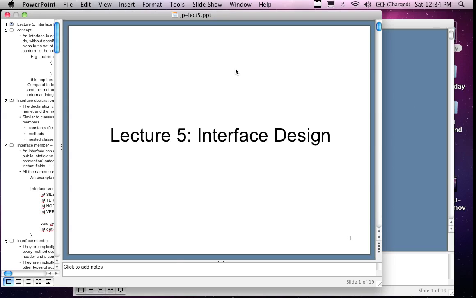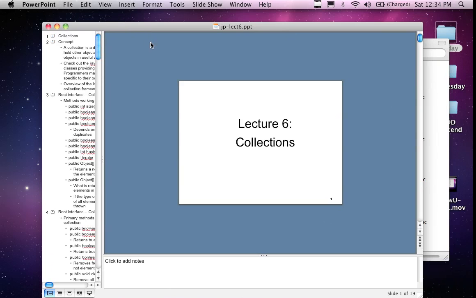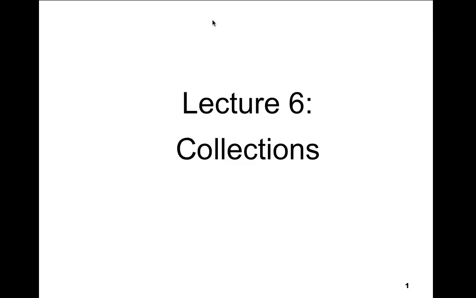In fact, I'm going to skip through that because what I really wanted to cover out of that lecture was the interface design. I know that was kind of quick. That was everything you ever wanted to know about interfaces without the boredom. The simple thing is that there's nothing really with an interface outside of it. It's just like an abstract class, but it's not a class. It's an interface. And you can implement multiple interfaces in one class. If you follow along with the inheritance stuff, you're just implementing behaviors and using methods that exist. So interfaces really do support the concept of reuse in terms of object-oriented design.